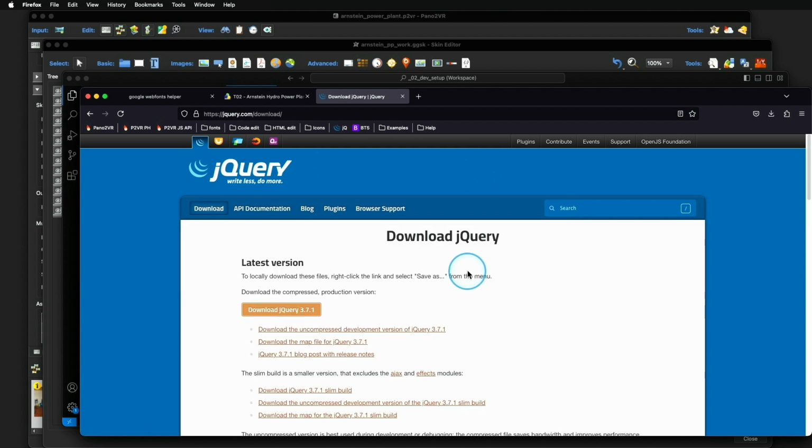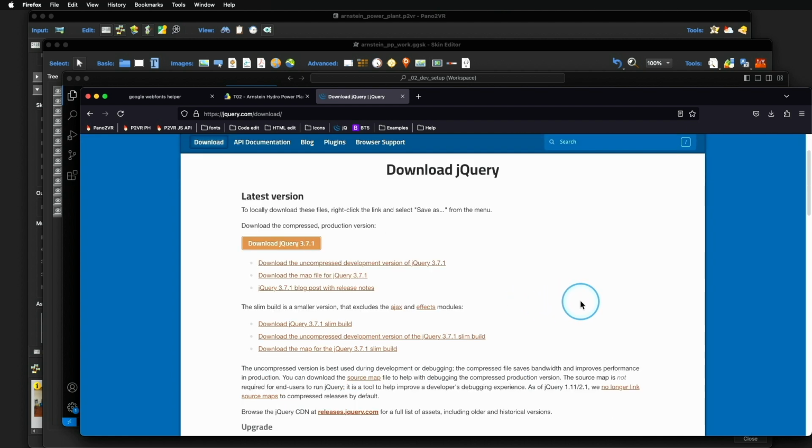To get it, enter the download page of jQuery, and now we have some options. Here is the most popular file which is used. You see in the lower left corner of my browser the path code.jquery.com and jquery-3.7.1.min.js.